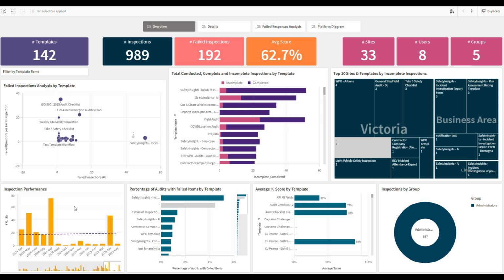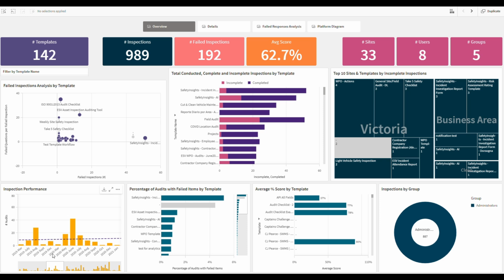If I move across to the bottom left, I've got a chart showing performance, so number of audits over time. What we've shown here is a mini chart, and whilst we can't see all the data in one because it's a bar chart, we can slide across and view particular areas that might be of interest. For example, here is my first peak. I might want to look at when that happened.